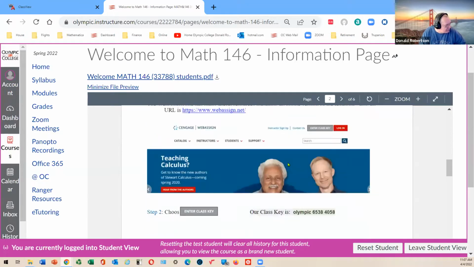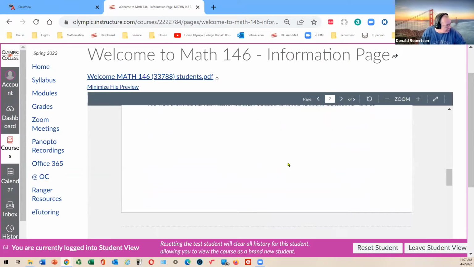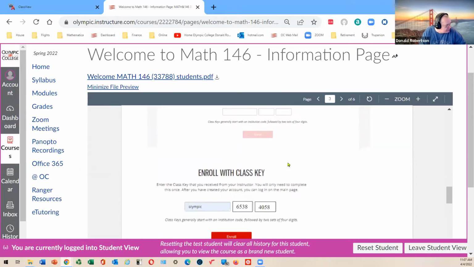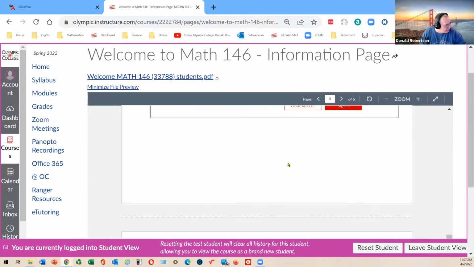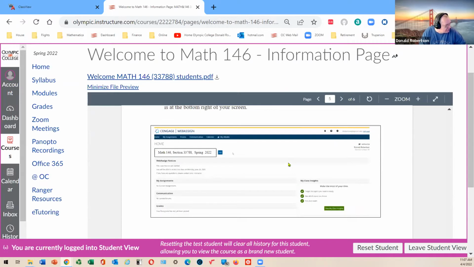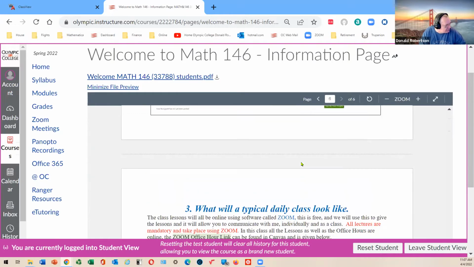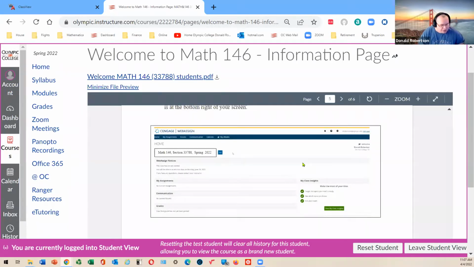And what we have here, and you get this in Canvas, so I'm not going to go through it in any detail, is a blow-by-blow instruction of how to join our WebAssign class. That's not an option, you have to join it. I suggest that sometime before the end of today you join WebAssign. So you go to Canvas and you follow the instructions.